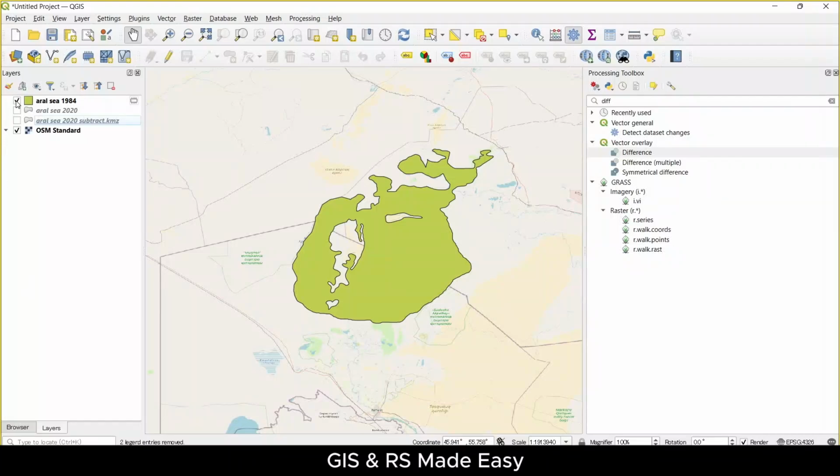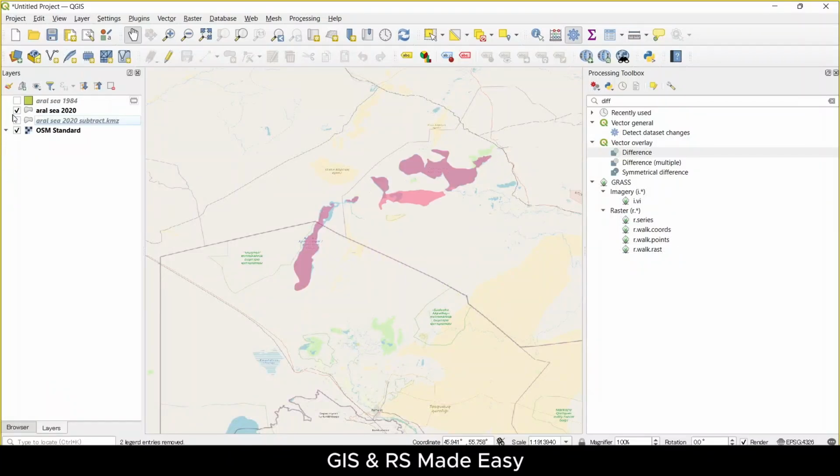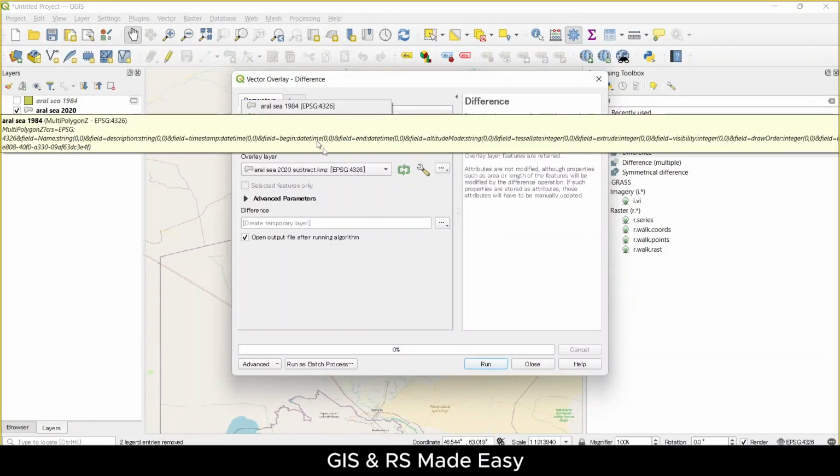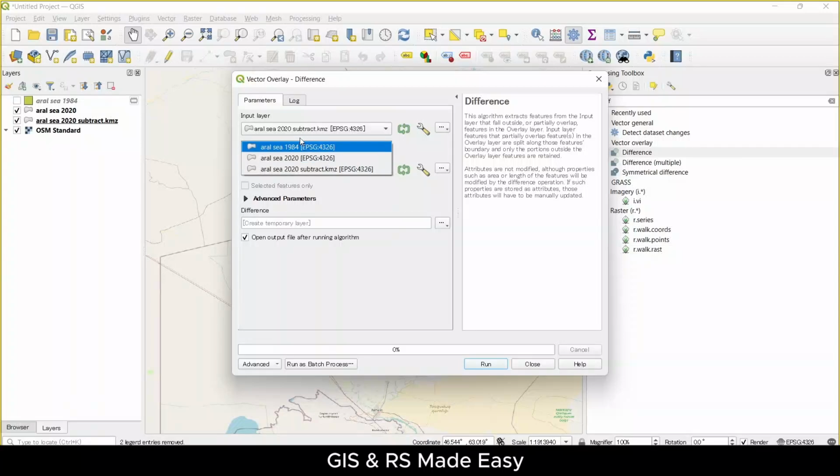Now let's turn this off and go for 2020. Click on difference. We need to select the Aral Sea 2020, and overlay layer should be Aral Sea 2020 subtract.